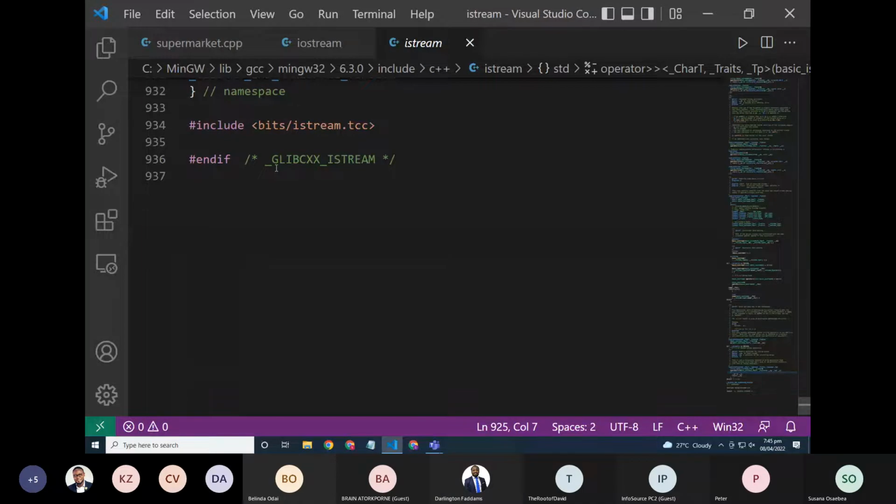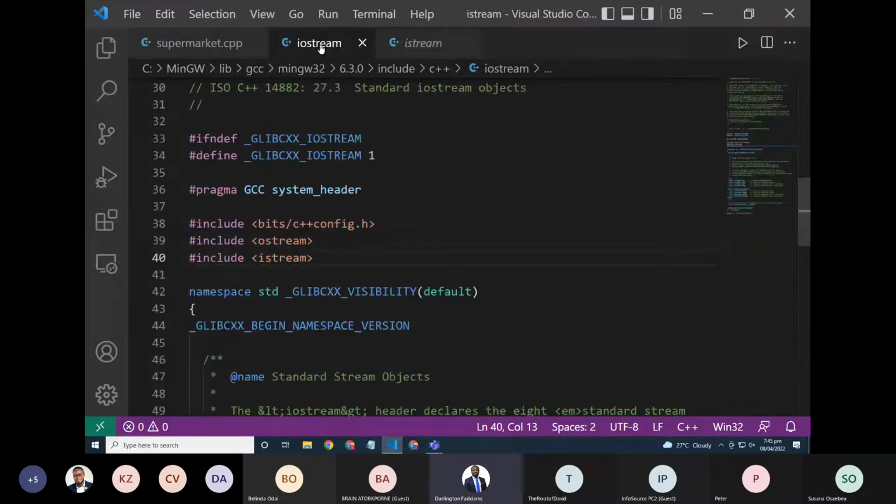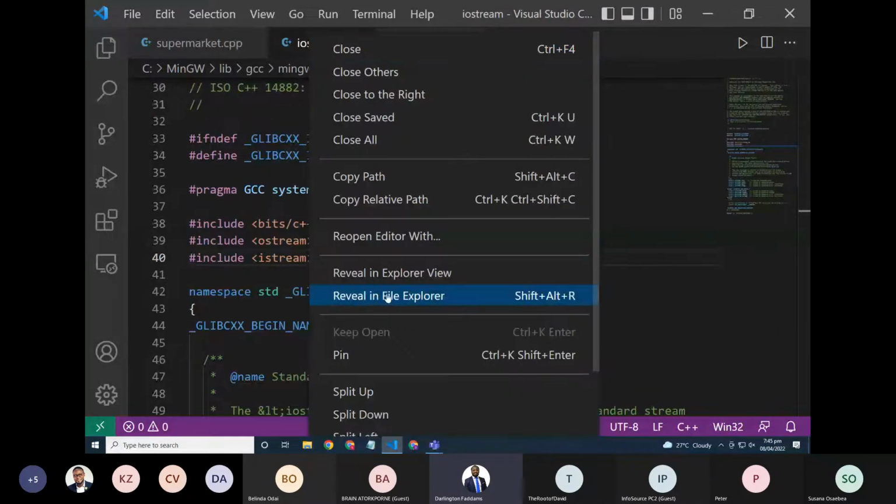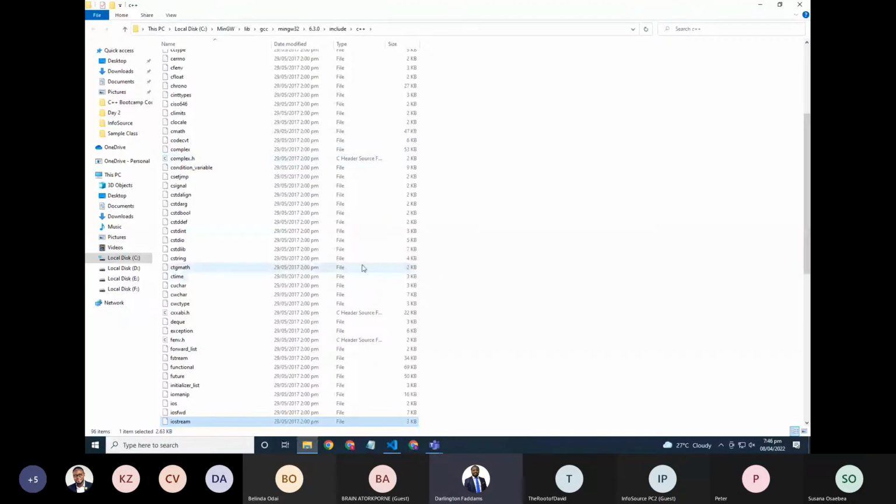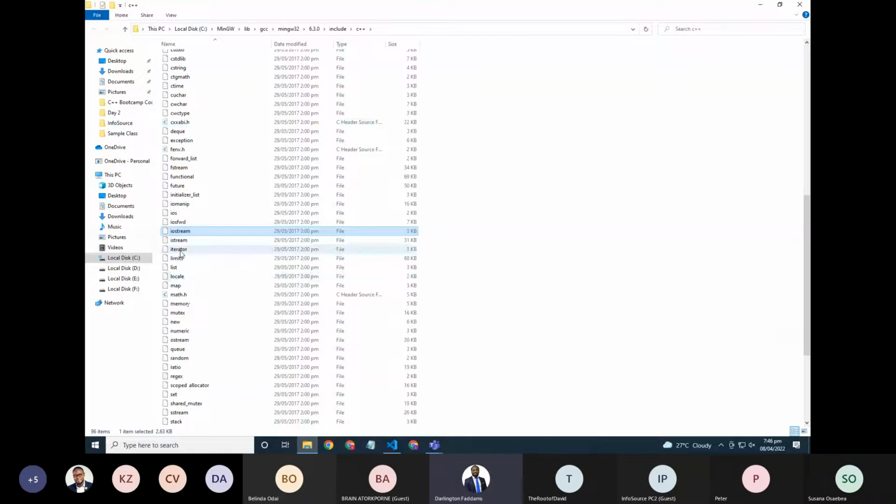Whoa. Let's go back to iostream and watch this. When I right click here and I select Reveal in File Explorer, it is going to show you where the file is. Watch this. This is actually a file.